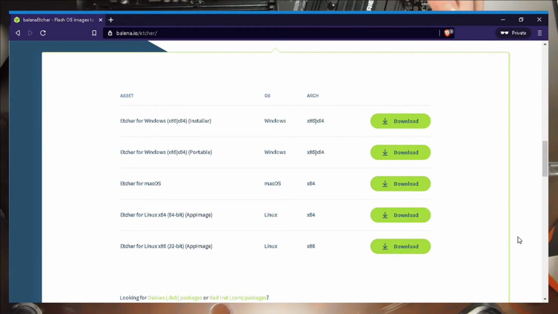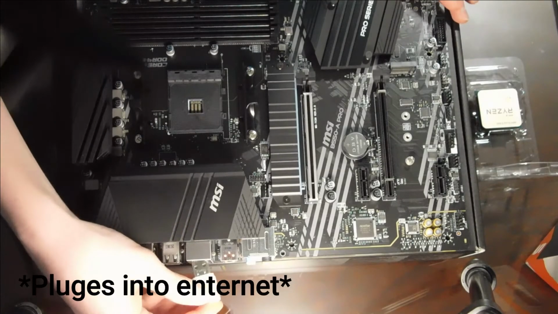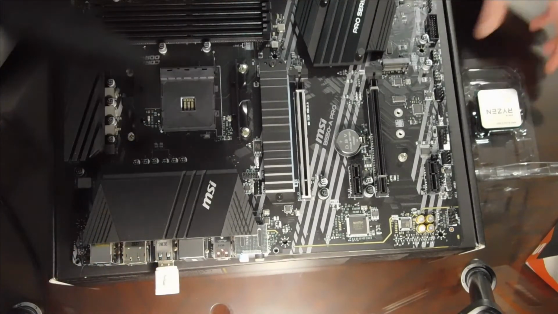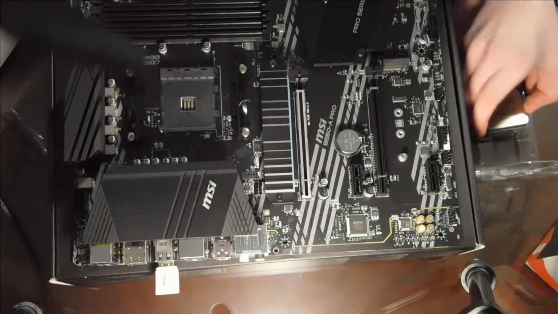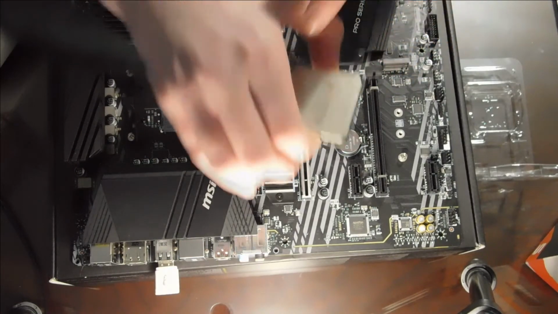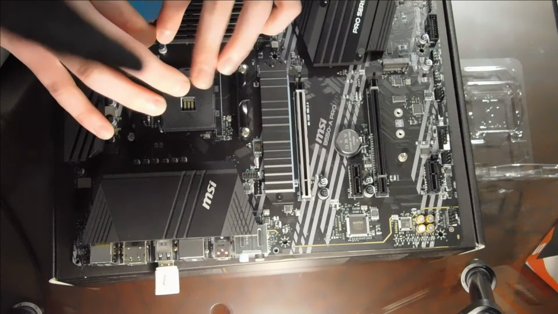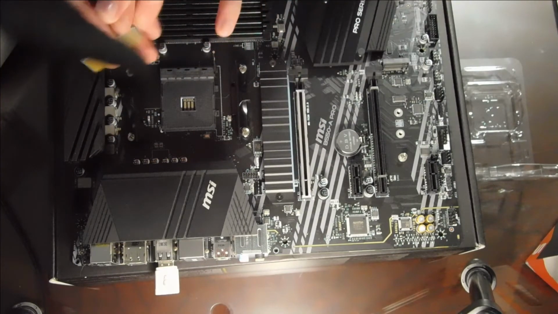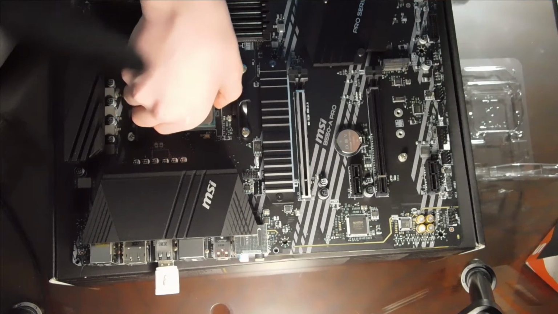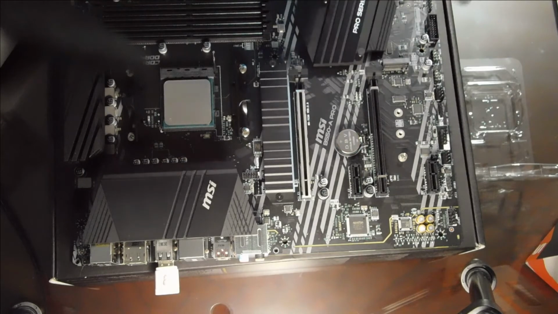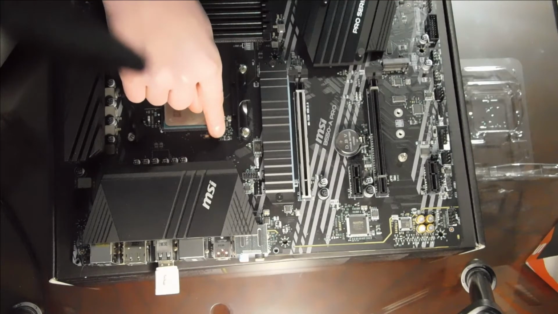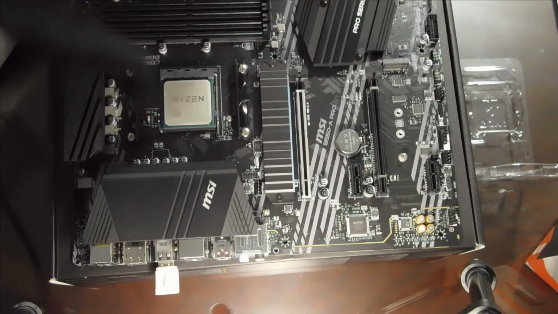Plug your SD card into your computer, preferably with a GPU and a CPU. Okay. So, you don't have your CPU installed. So, let's install one. You want to find that golden triangle and you want to line it up. You want to install it very carefully. Okay, it should just go straight in. Just like that. So now you have your CPU installed.